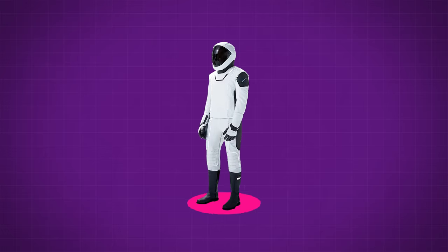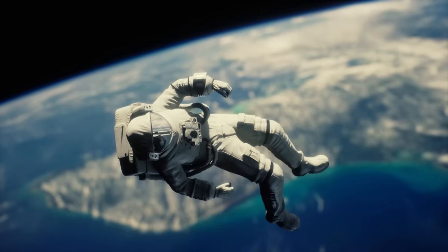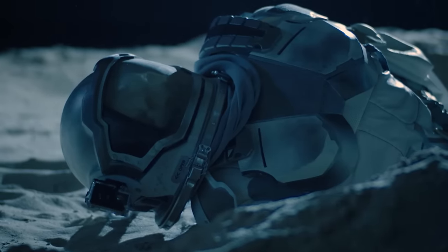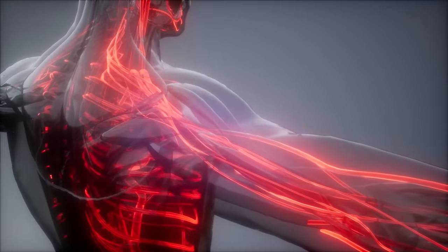The suit is designed to maintain an Earth-like condition on the inside, even in a total vacuum — breathable air, stable temperature, and most importantly, an atmospheric pressure comparable to Earth's sea level. We don't want to suffocate, but a pressure loss is a definite worst-case scenario because a lowered ambient pressure will lower the boiling point of water, and eventually your blood will start to vaporize inside your body, so let's not do that.